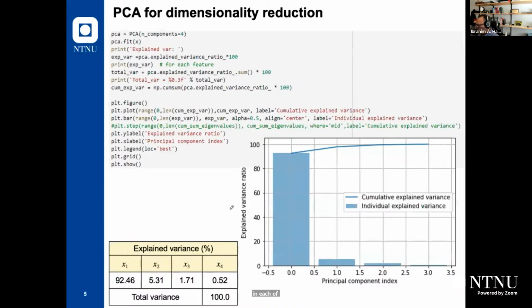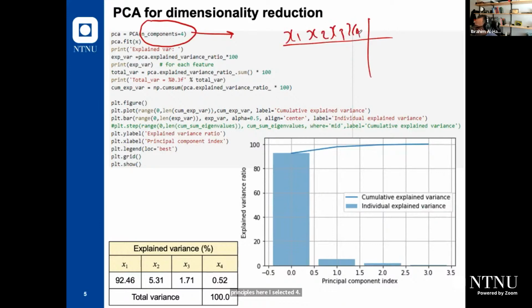If you want to use principal component analysis for dimensionality reduction, in fact, we use it to get some principal components. We need to define the principal component, and you need to define the number of components. Here I selected 4 because the set consists of 4 features, x1, x2, x3, x4. So this is the maximum number, which is 4. And you can fit this principal component with x only. In fact, principal component analysis is an unsupervised technique. We are not working with the target features, we are working with the input features, right?